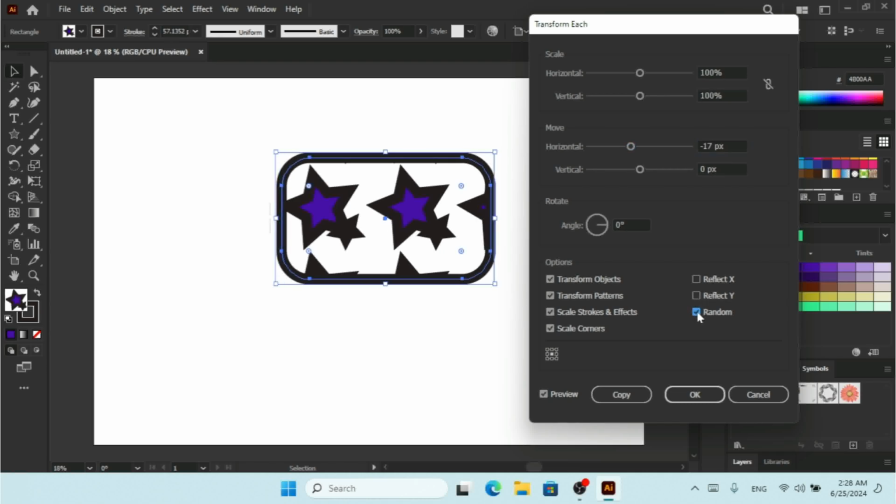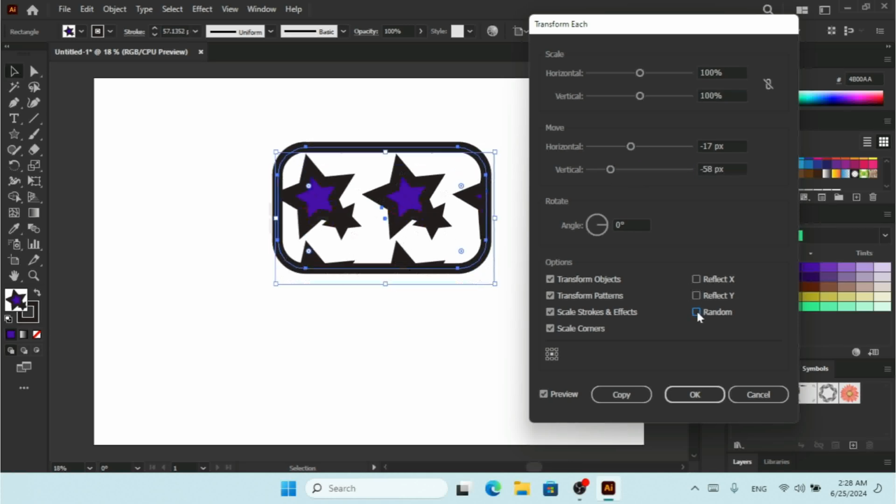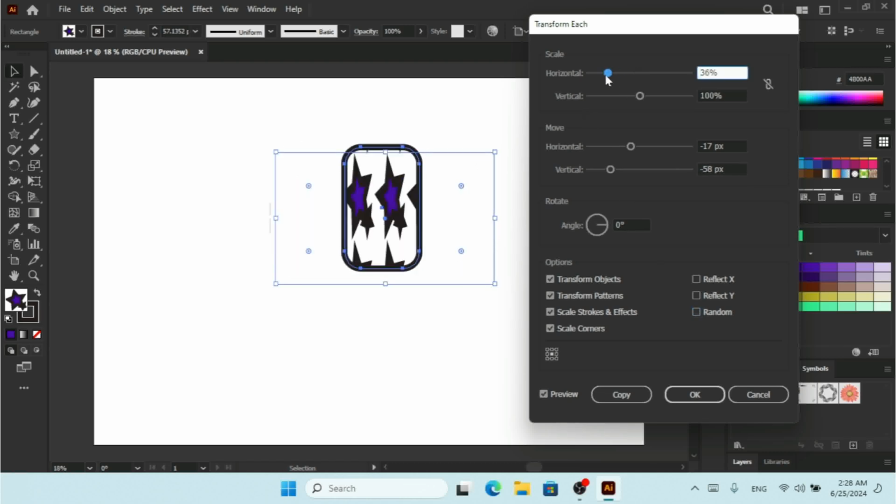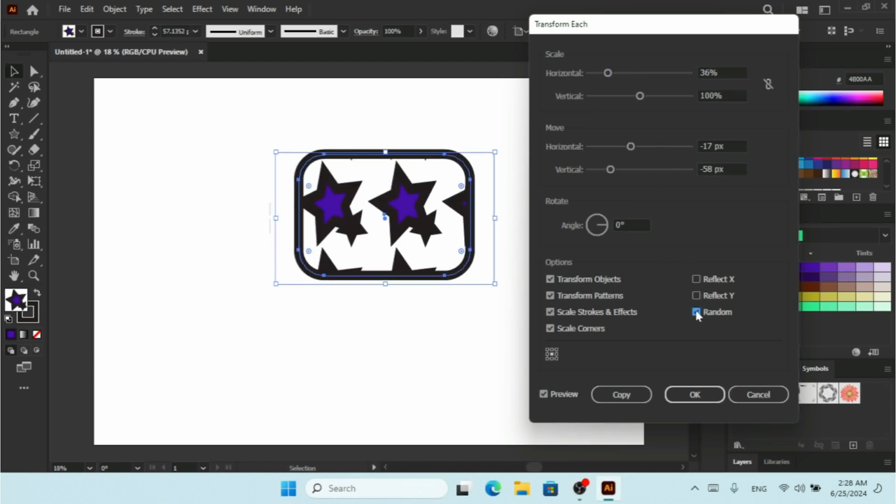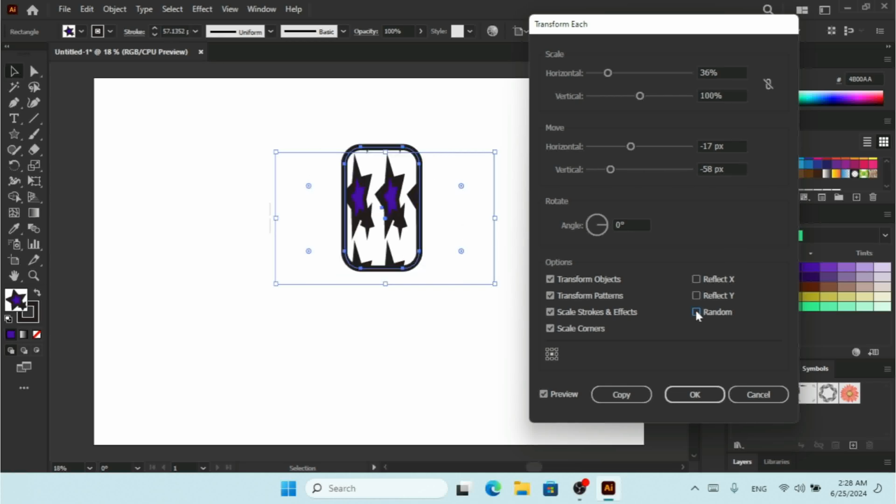We also have Random, so you can select Random as well. If you uncheck it, as you can see, we have this Random option. I can use this again.